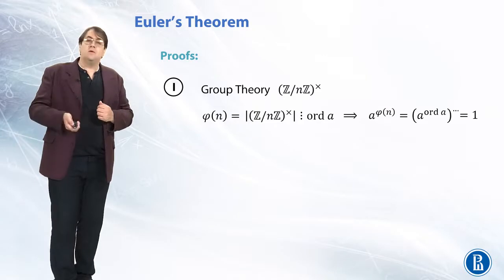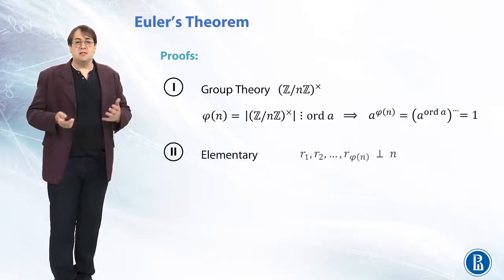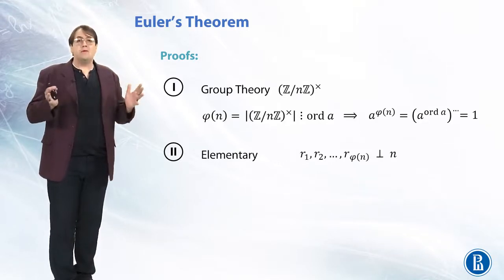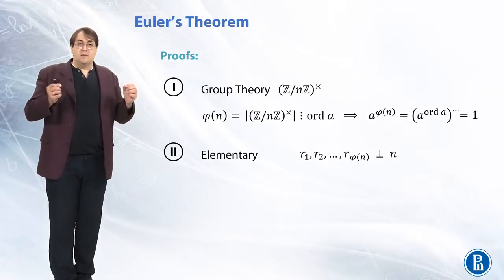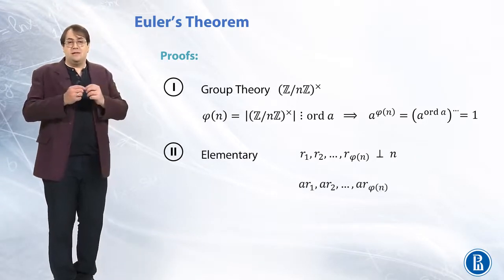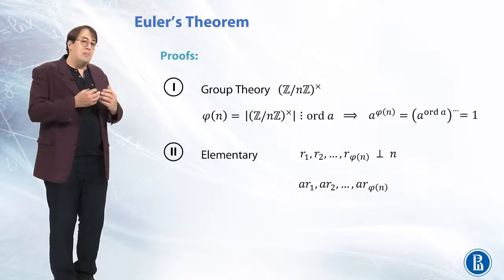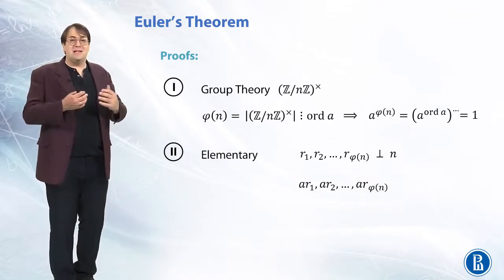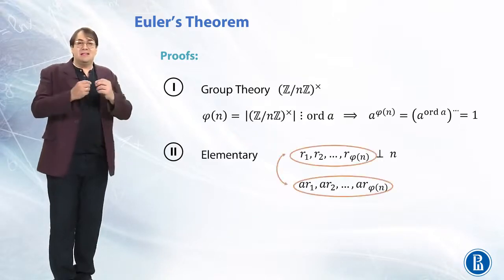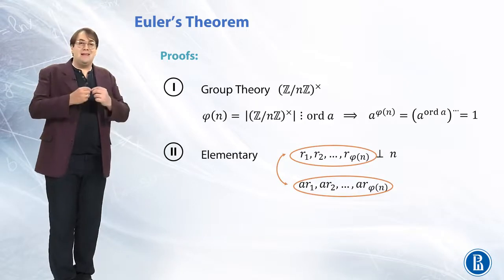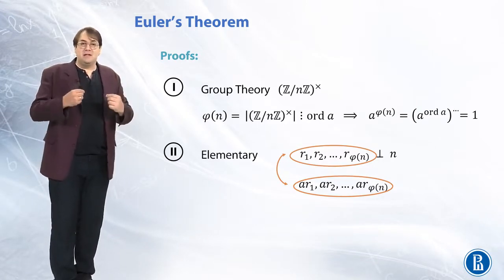The second proof of Euler's theorem is elementary. We can consider all remainders mutually prime with n. Of course, the amount of these remainders is exactly phi of n, and multiply all of them by a, and then just remember that when multiplying by a number mutually prime with n, we gain once again integers mutually prime with n, and actually the sets of remainders in the upper row and in the lower row are the same. Well, these are different integers, but they give the same remainders when divided by n.